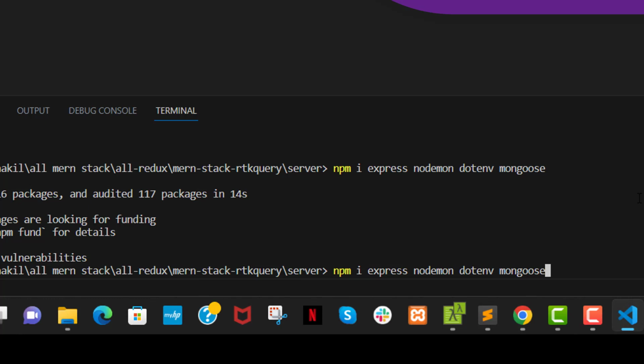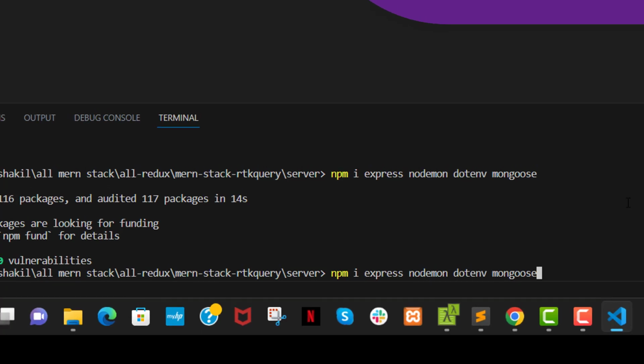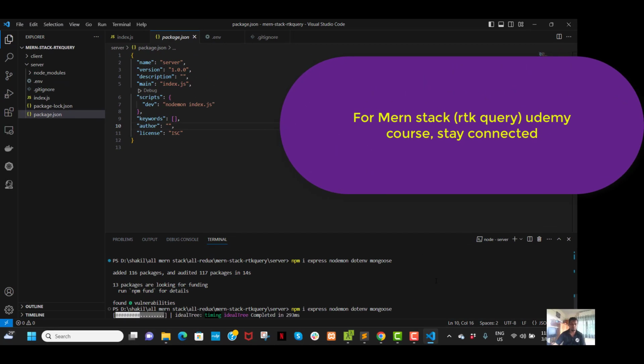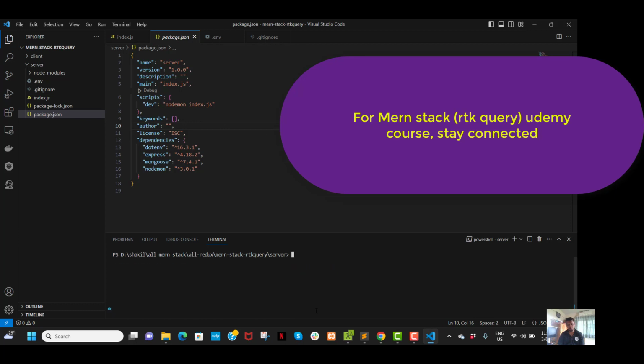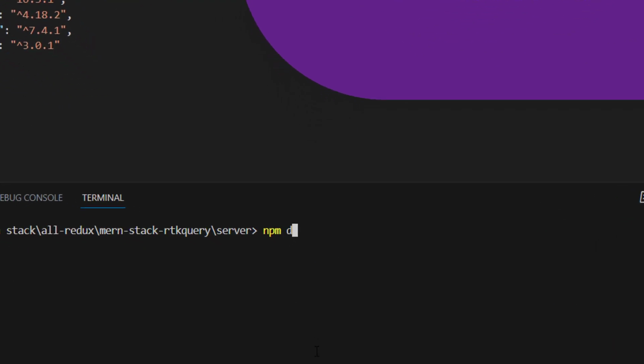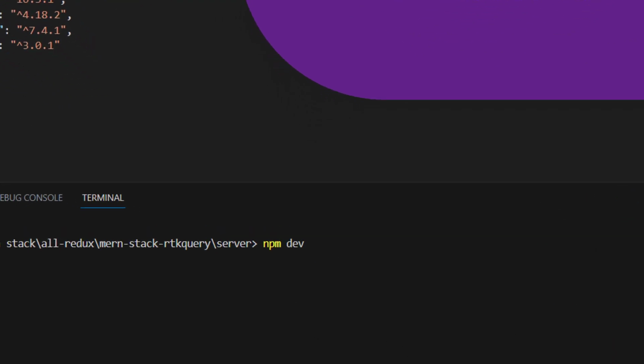Nodemon, if there is any typo or error, will not do its work perfectly. Yes, it's showing up, so everything is all right. Let's start the server. npm start won't work, because we are giving dev over here.